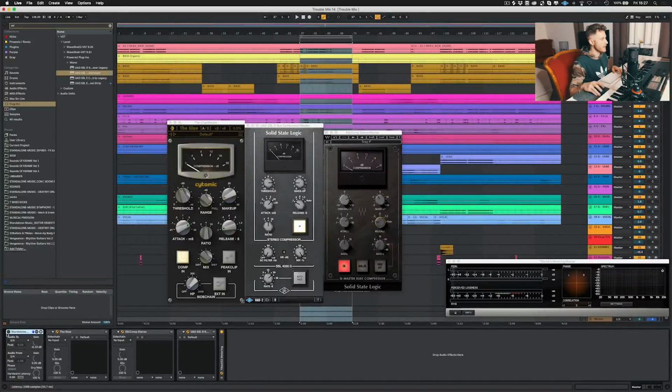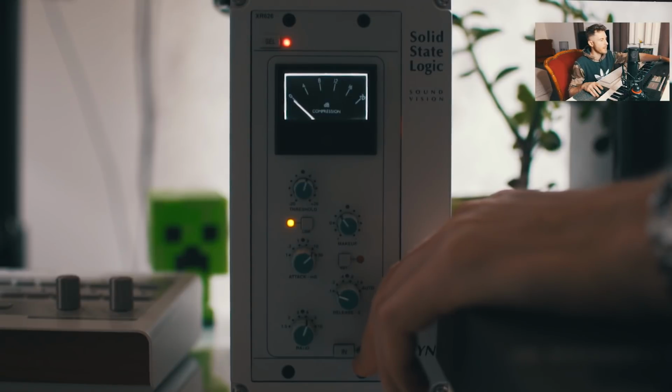Here I have my external instrument. Let's turn it on and let's start a song. Obviously, I'm going to start the song on the loudest part, which is the drop, so you can hear what's going on. And I'm going to start with the SSL turned off. And let's go.